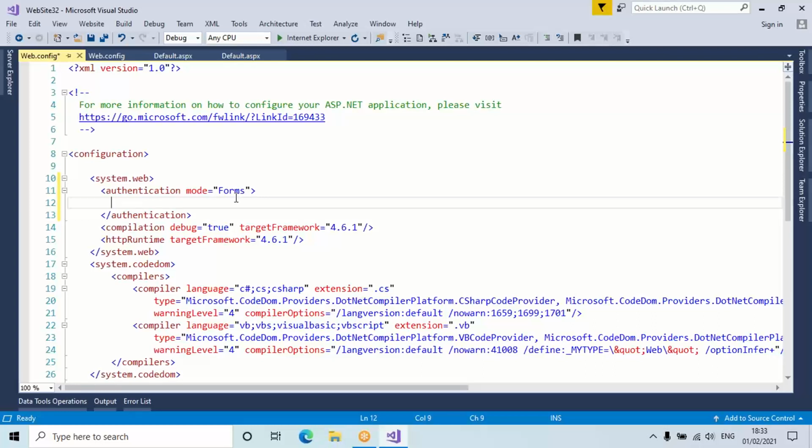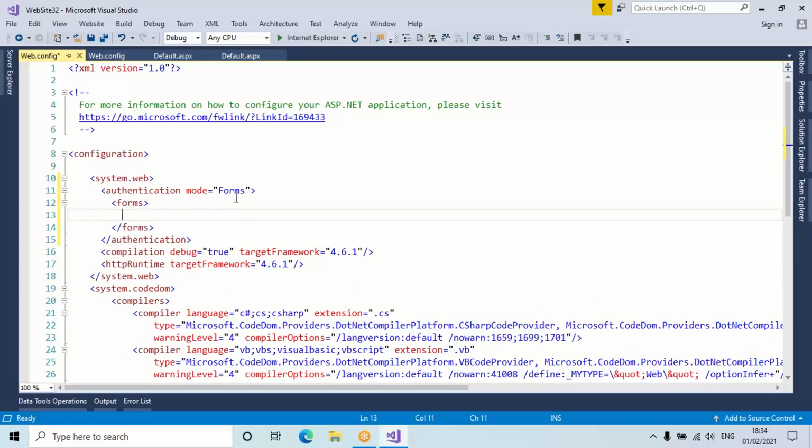Then in this authentication, forms, close the form.